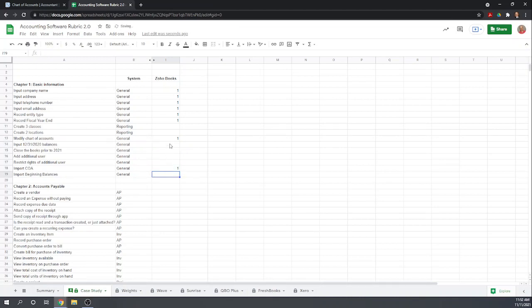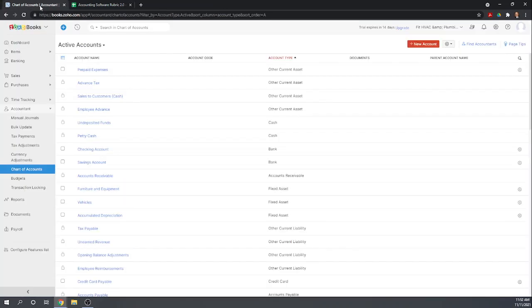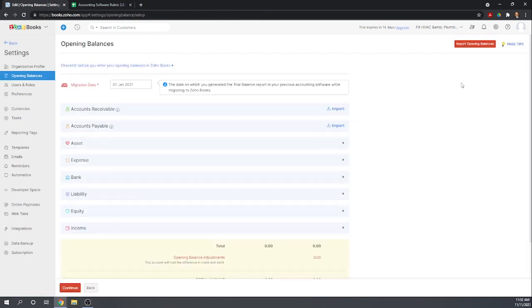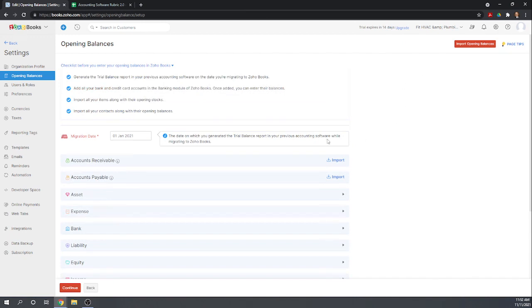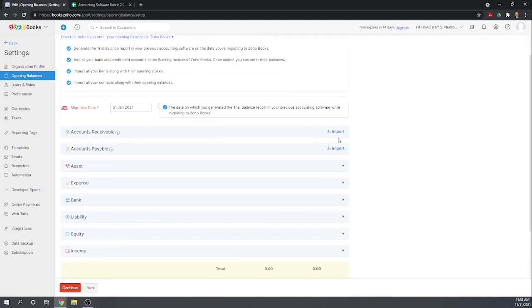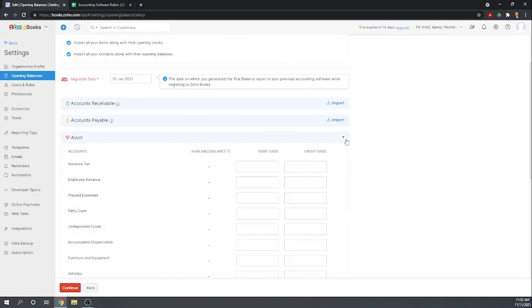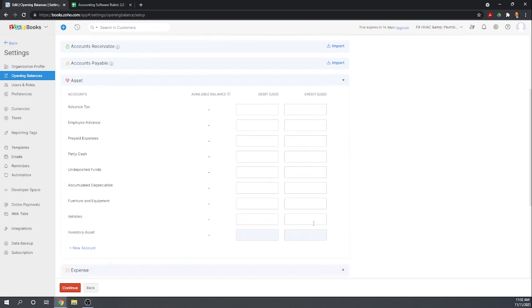Yes, we can. Okay, so now we want to input our beginning balances. I do believe there's actually a place to do that in our settings, is where I saw it. Opening balances. Okay, we can actually import. This is cool. So your accounts receivable and accounts payable, the detail of any opening balances is really important. Just to make things a little easier, I don't have any opening accounts receivable or accounts payable. Let's go into our asset accounts. Oh, look at that. I really like this.